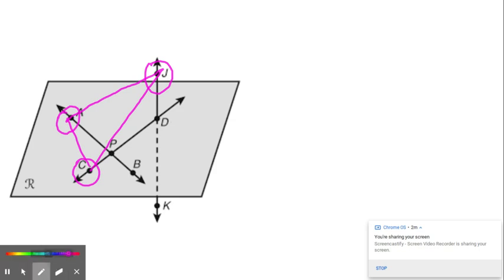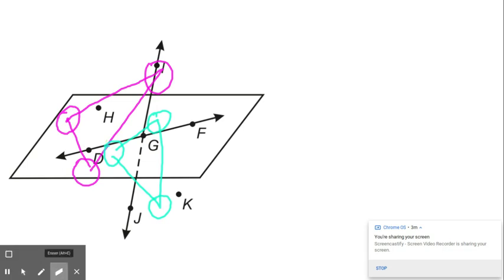I could also go, let's go here. I could go P, B, and let's see, D is already there. So let's go P, D, and K. P, D, and K. Those would all be coplanar because those are 3 points that are not on the same line. So 3 points that are non-collinear don't have a choice. They have to be coplanar. 4, 5, and 6, you guys saw different examples of that.